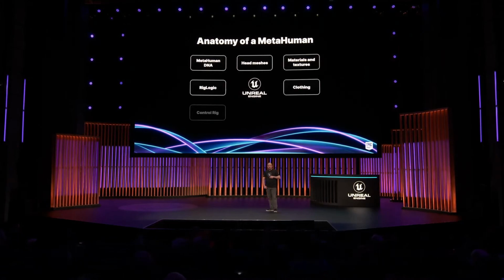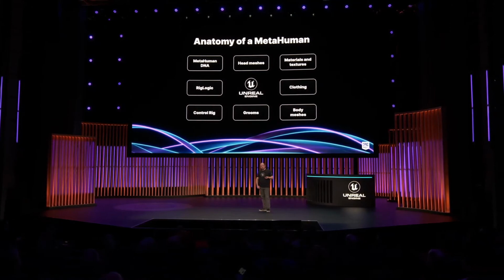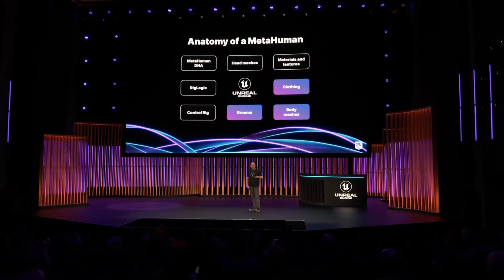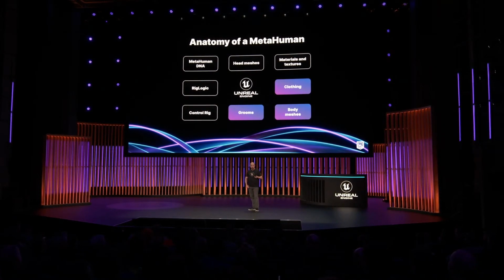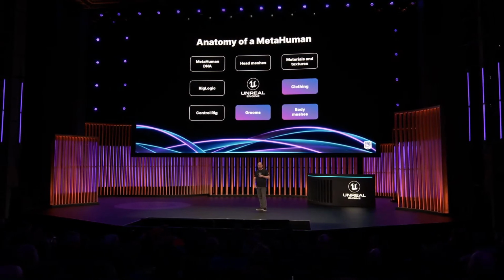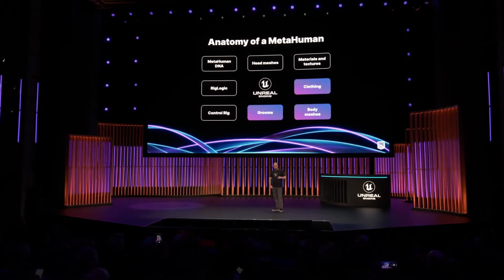So, we're finally getting to those partitions. What assets do we provide, and what can Metahuman help you with? We'll start with the easy things. You can choose from different body types, grooms, and a collection of clothing. These are grouped together because all of these are discrete, handcrafted assets, and they are available from Metahuman Creator.